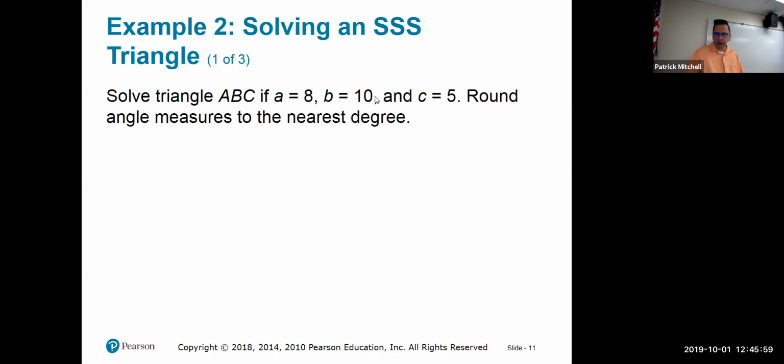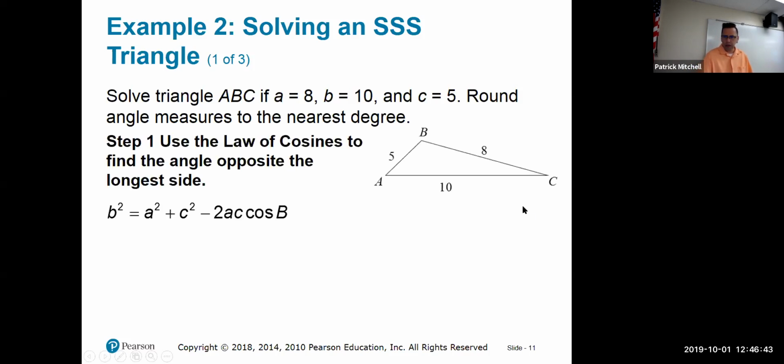They want me to solve this triangle where the 3 sides are 8, 10, and 5. Okay. Oh, I see. Okay, so if they give names to the 3 sides, and you follow their advice about find the angle opposite the longest side first, then that's going to dictate which form of the law of cosines you use. Okay. So they're calling the longest side B. So I guess they're going to use the second form. All right. So how does that go? B squared equals A squared plus C squared minus 2AC cosine B. Is that the one they're going to use? Yes, it is. Okay. So we're using the law of cosines to find the angle opposite the longest side. The longest side is B. Okay.